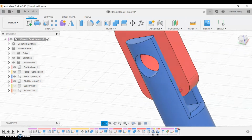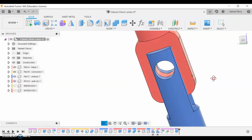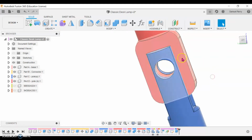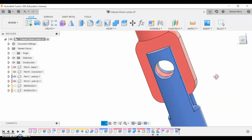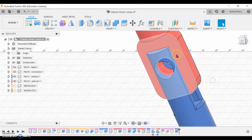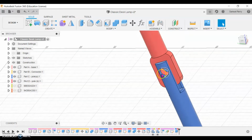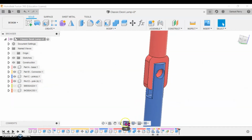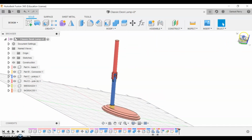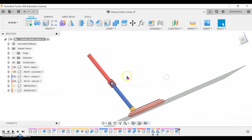Okay. And that is all for today. So we've looked at there the use of using a tangent plane. We've looked at using the project tool to project geometry to help us develop construction lines for positioning where we want things. And then we've cut a circle through our components there. Now if I go look at all, I press here, you can see I've got that hole through at the correct angle that I wanted.